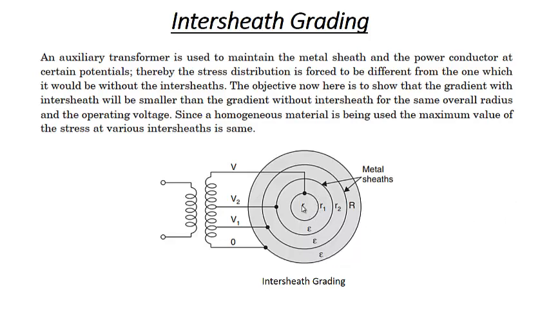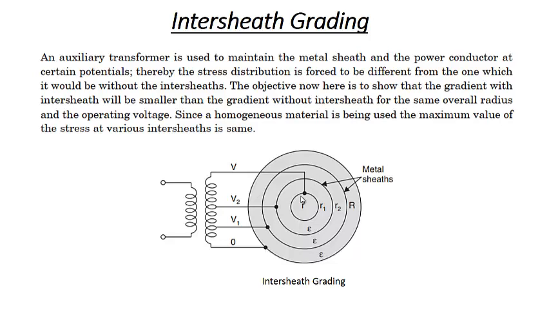You can see these are the metallic sheets. Here, two metallic sheets have been used. One is here and one is here, and they are forced to be at a different potential by this auxiliary transformer. This is kept at potential V, which is the actual voltage of this conductor. This is kept at potential V2 because it's connected to this tapping of the transformer, and this is kept at potential V1 with respect to this sheet, that is the ground. So this is how we force the voltage of different metal sheets at different values.